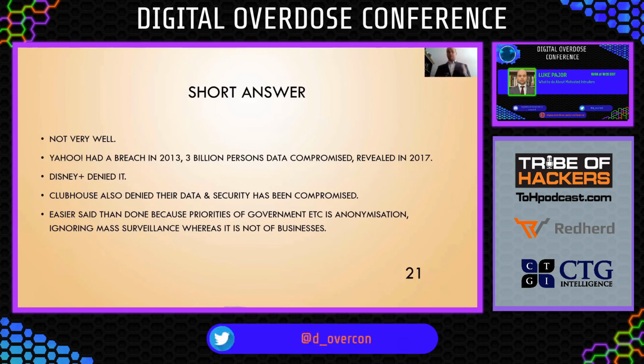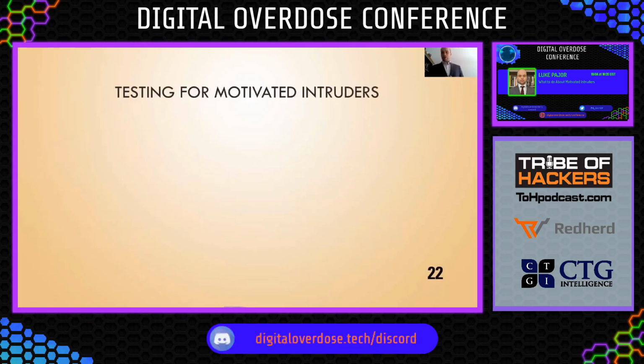It's easier said than done, because minus the mass surveillance that the government conducts on us, its citizens, anonymization is key, hence why anonymizing data is so straightforward for them. But for a business like Yahoo or Google, data is their revenue stream. Data sharing is what they're built upon, so anonymizing data is not in their best interest for the bottom line. But that also brings me to the next point. How would they deal with it?